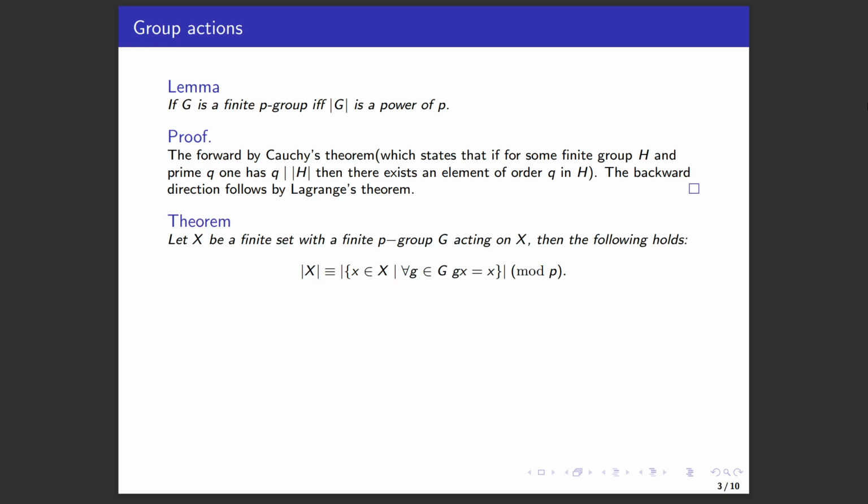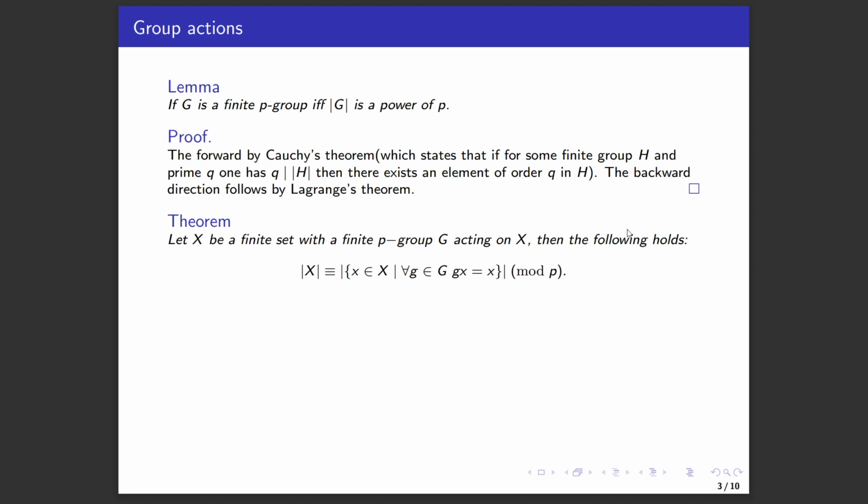And so immediately we can now state the lemma which we're going to be using in order to derive some number theoretic properties of the sequence we'll be investigating. So for any set X with the P group G acting on it, we can say something about the cardinality of X mod P. In the future, we can use this lemma to take X to be the set of all the topologies on a finite set, and then we'll know that its cardinality is going to be this thing mod P. So what's this thing? This thing is the amount of all elements of X which are stabilized by all the elements of the group G. This is just all elements which are fixed by all elements of G.